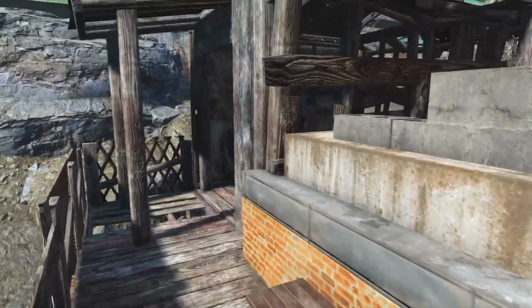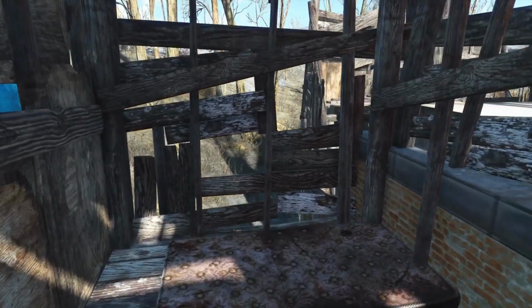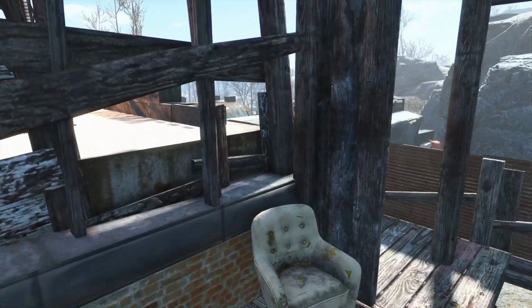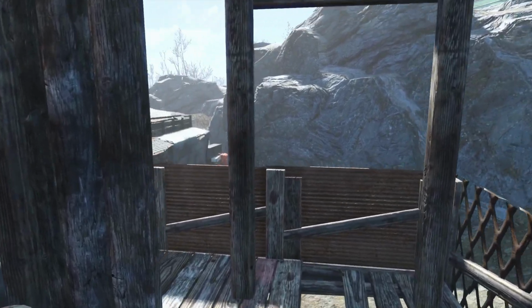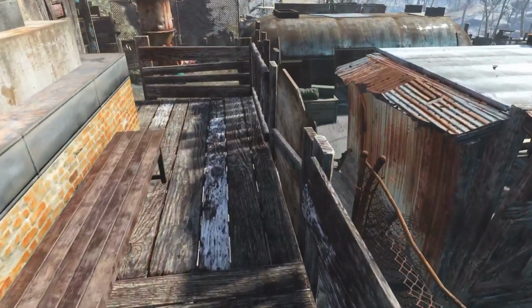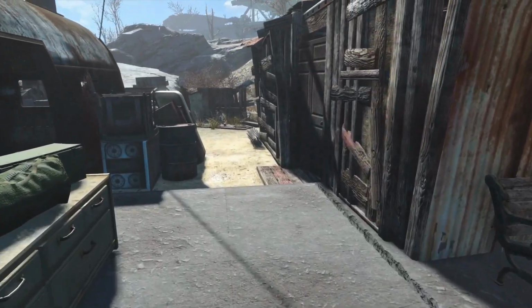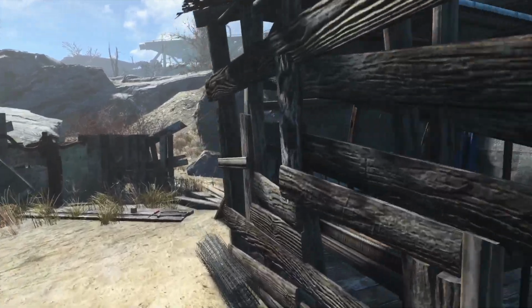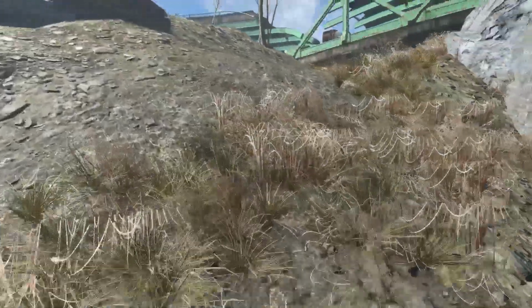There's a little bench up here. And very similar, it's just the mattress, and I think there's a chair in the corner. Yep. So, yeah, let me know what you guys think of these builds. I realize the decorations aren't anything crazy, but that's just because the settlement kind of was dying on me. And then here's this. I didn't show you guys that, I guess.